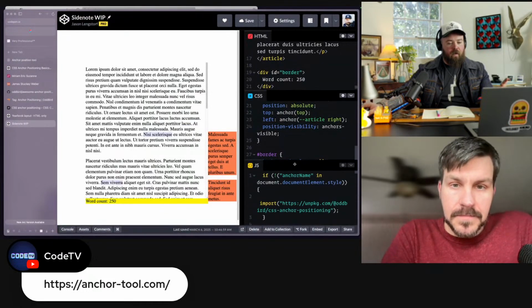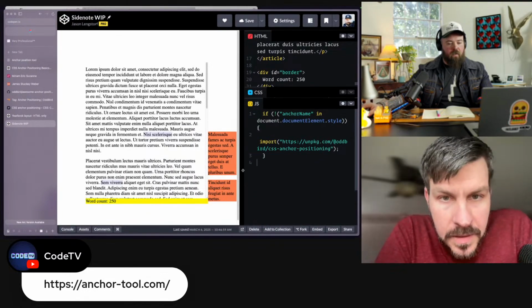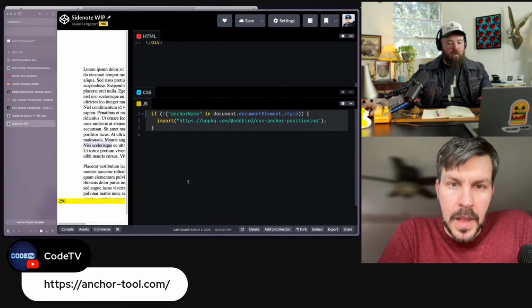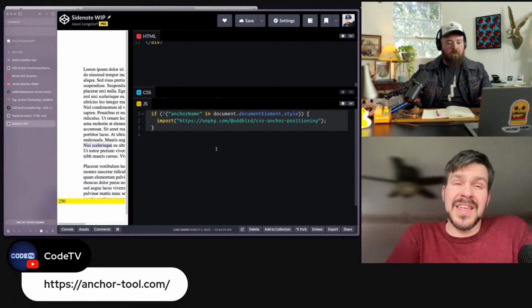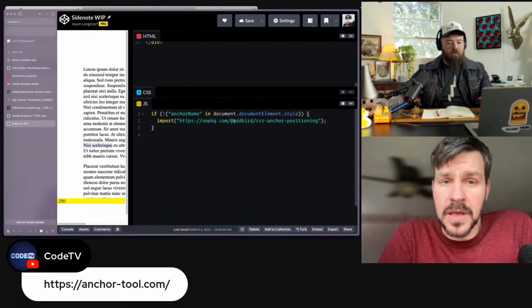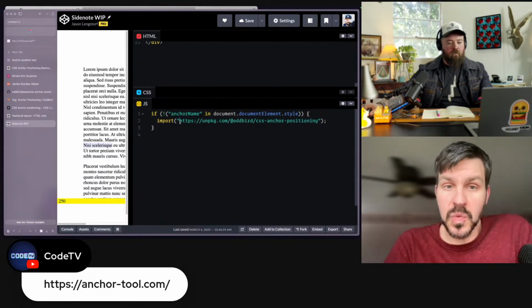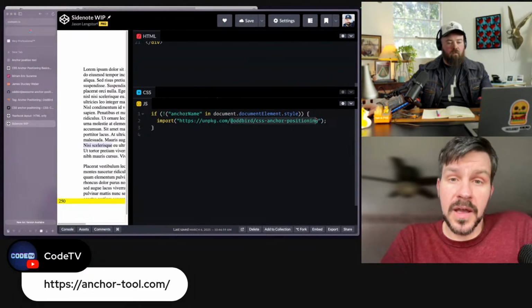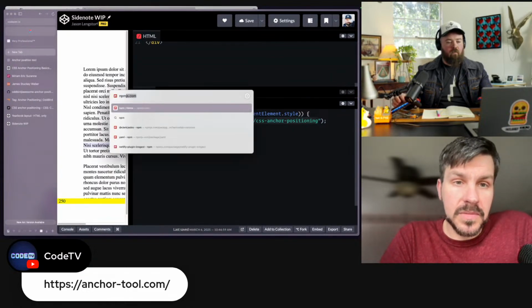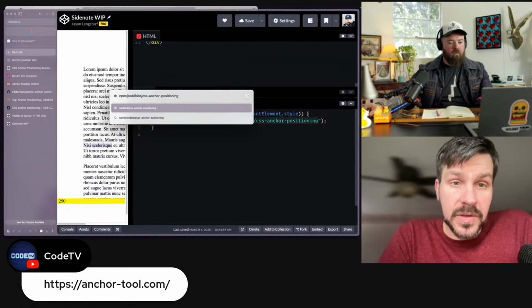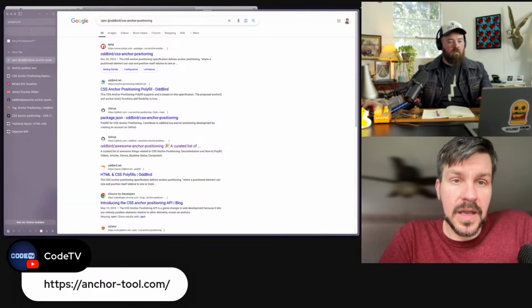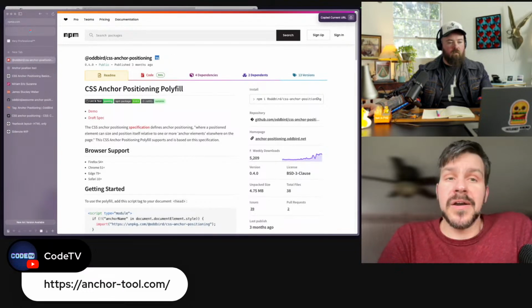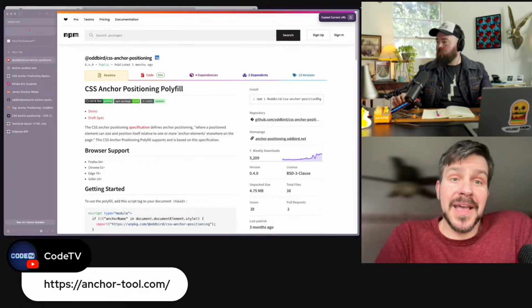That's right. I forgot that we didn't talk about this, but here is the polyfill in action. So that's nice and easy. In theory, if you open this up in Firefox, it should work. This should import the anchor positioning polyfill and just put it in there. So we have the polyfill there. It's under active development as much as we can.